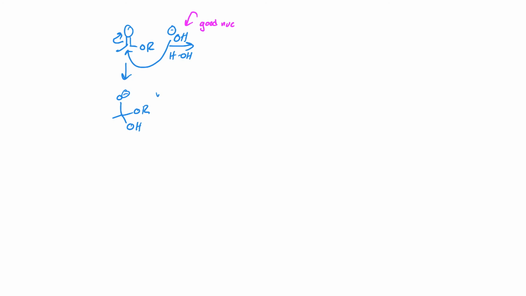And this intermediate is great. There's no problem here. We are in basic conditions. And that means only negative charges can show up. That's what I have here. So really there's no problem. And then when I go to reform the carbonyl, I don't kick off the carbon piece. I would kick off the OR. And that would get me to that intermediate. And again, this is okay. I have not made any cations or positive charges here, so I'm following the rules.